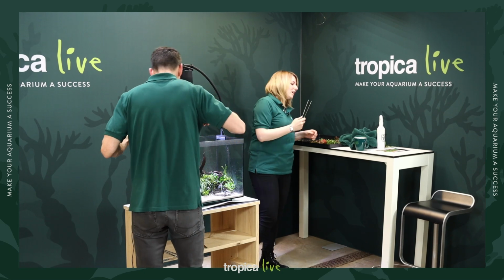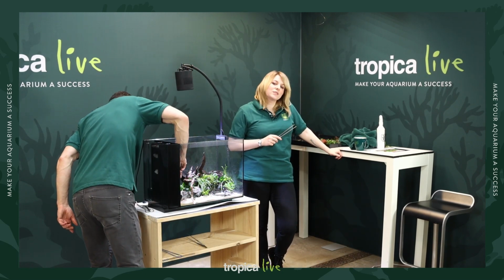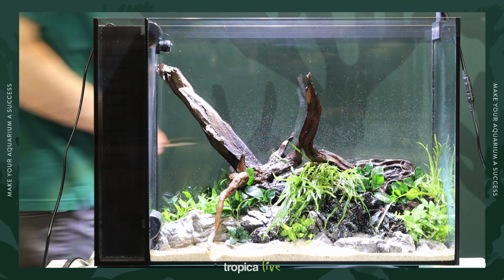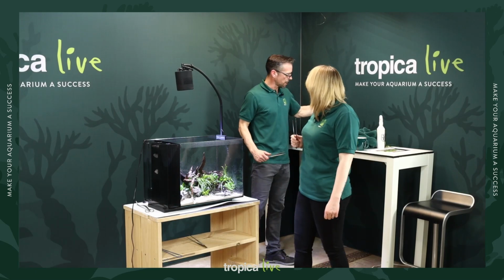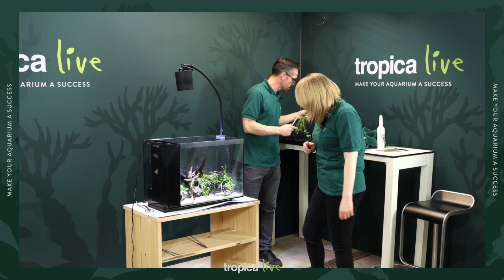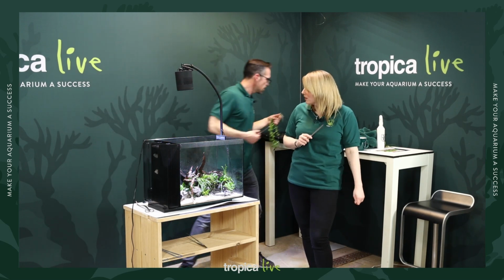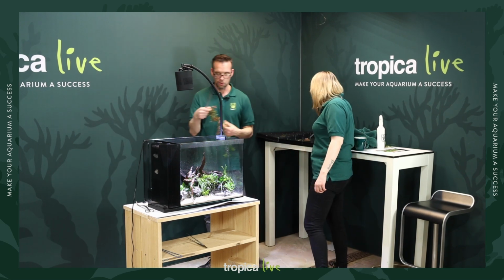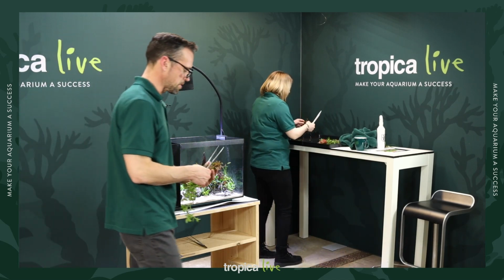Well, I like to put a lot of moss in with shrimp. Yes, I agree. Loads of surface area. It collects all the biofilm and bits that they nibble on, and it's a good place for babies to hide out in as well. I would say moss, definitely. I don't know if shrimp are all that picky with plants. No, there's no plants that I wouldn't keep. It's more like what are the best plants for them. So yeah, mosses I would suggest as well.